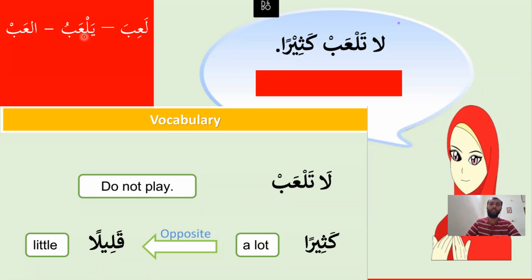So what I'll do, three rules. I have to take out the starting ta. So tal'abu will become tal'ab. I change the ending dhamma to sukun. Tal'ab. I also have to take out the starting ta, so it'll become 'ab. The la has sukun, so I add a starting hamza. So it'll become il-ab. So tal'abu, tal'ab. I take out the starting ta. It'll become 'ab. I add a starting hamza with a kasra. So if the third letter is fatha or kasra, I add a kasra. So la'iba, yal'abu, tal'abu would become il-ab.